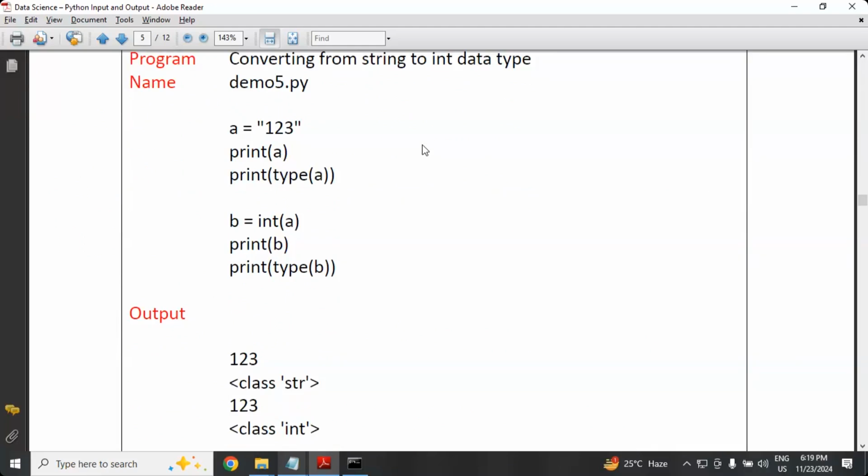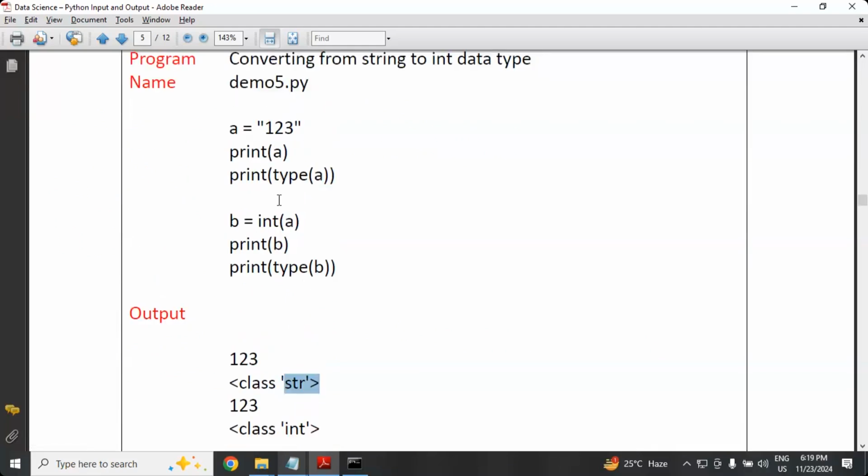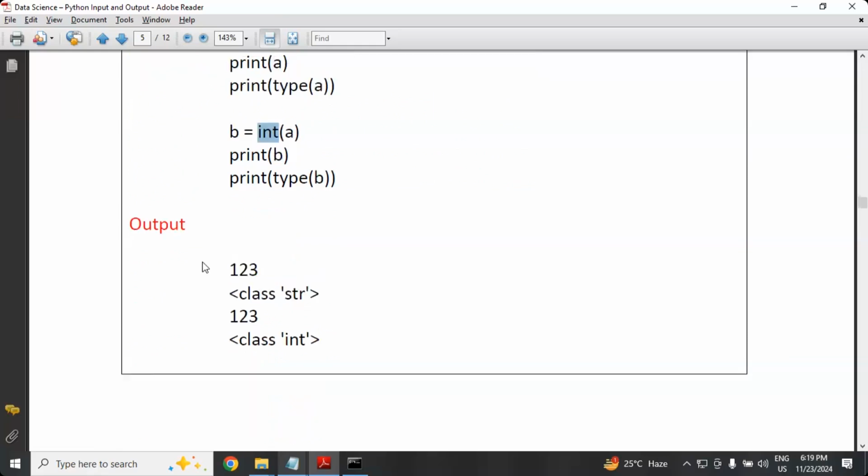Let me print that value. Yes, you are getting 1, 2, 3. Next, checking the data type, we are getting string. If you want to convert into integer, we need to use the int function.